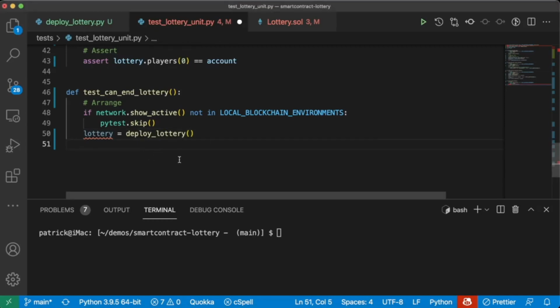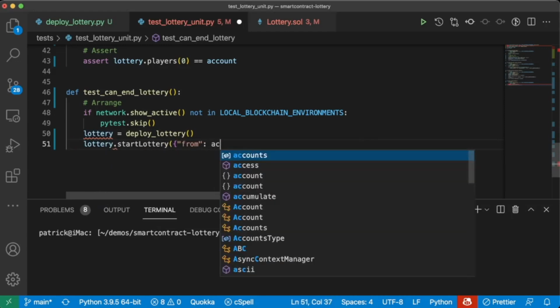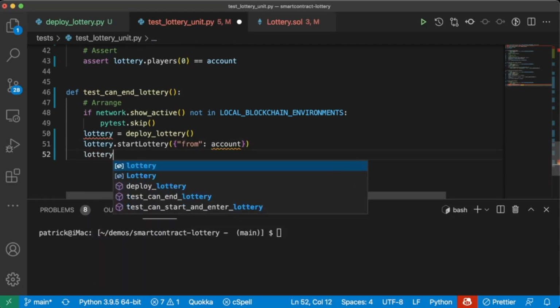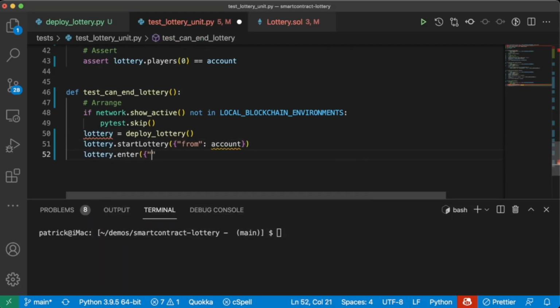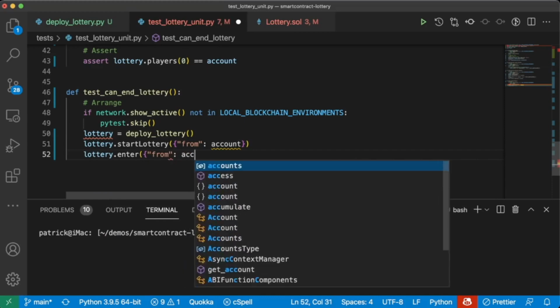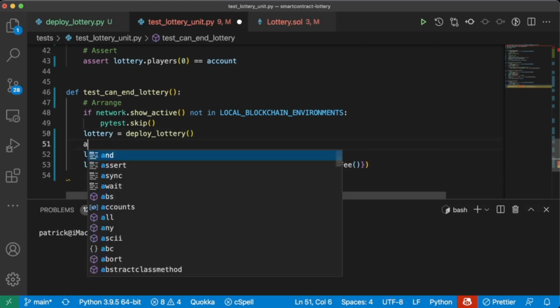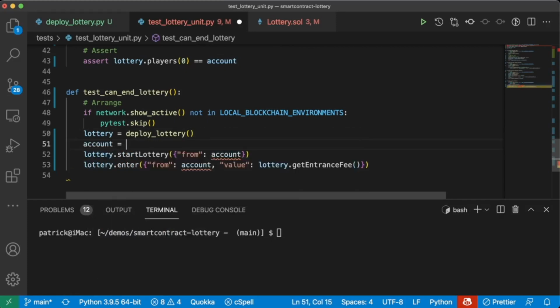Anyways, we'll do lottery.start lottery from account. We'll do lottery.enter from account. We'll give it a value, lottery.getEntranceFee. Oops, I'm going to have to do account equals getAccount.